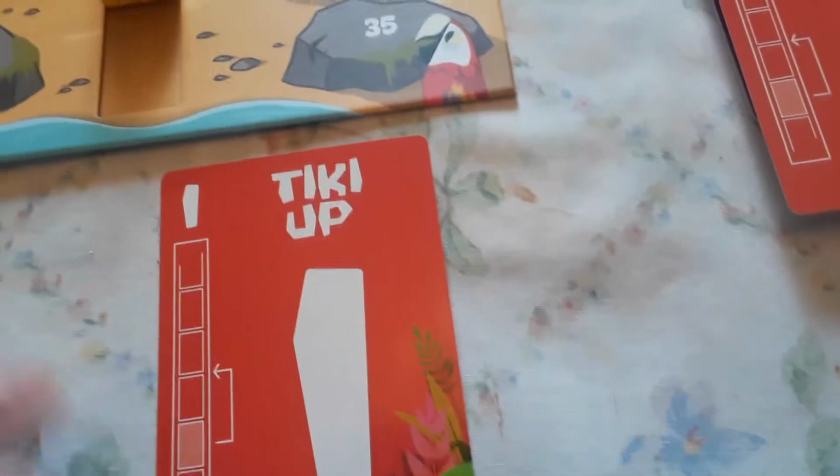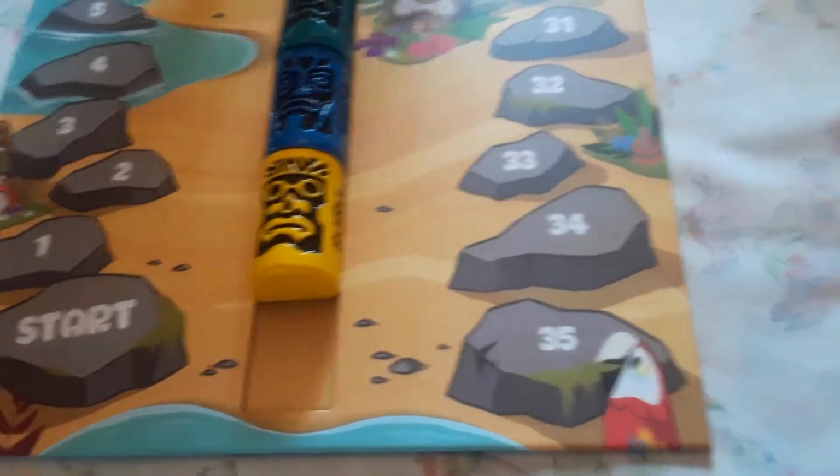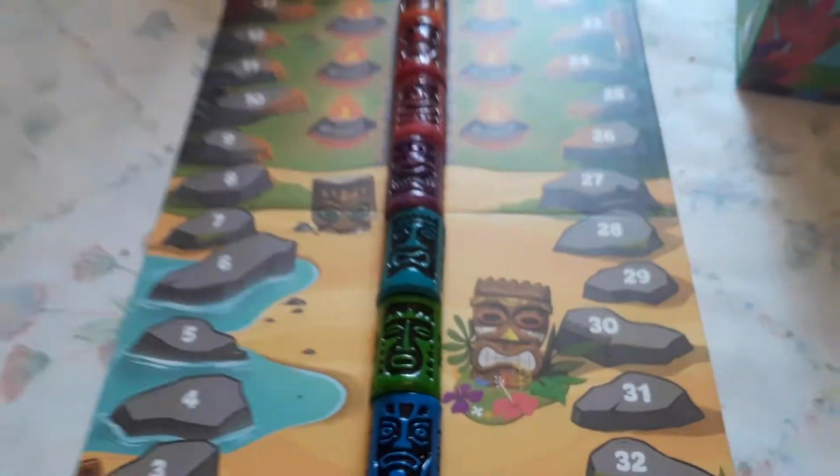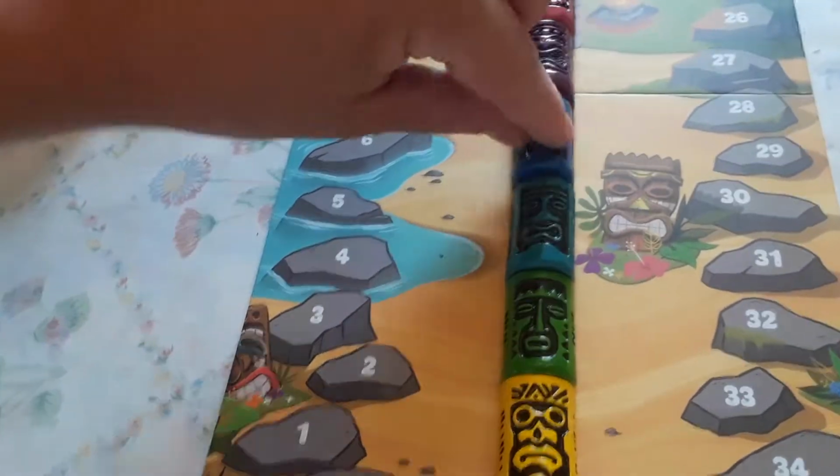This one's Tiki Up. I can move one tiki up. Say I want this one moved up, for example, like that. That's what that one is. This one moves the tiki up two spaces. So say I wanted this one moved up two spaces, I would do that. Okay, this one moves the tiki up three spaces.